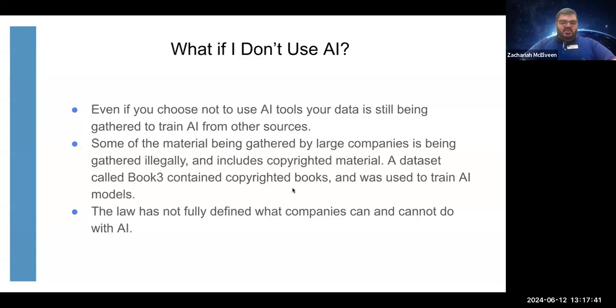And part of the reason is because the law has not fully defined what companies can and cannot do with AI. So they're kind of testing the boundaries, and we're finding out through the court system what is and is not allowed. So when you're using the internet, even if you don't interact with AI, your information can still be used by it.